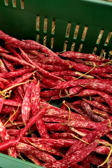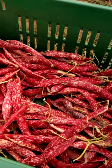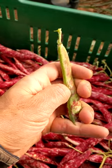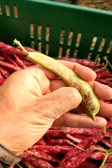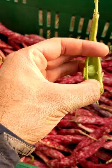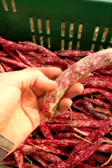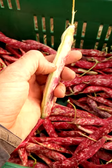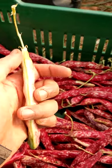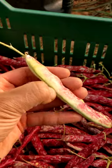They grow on climbing vines — there are some dwarf varieties too. I want to show you how to recognize when they're ready. Initially they're very green like this, and this is obviously not ready — the beans are not red yet. Then they go through a greenish stage, and you always need to look at the back of the pod. The front might look ready but the back is green, which tells me this one is not ready yet.